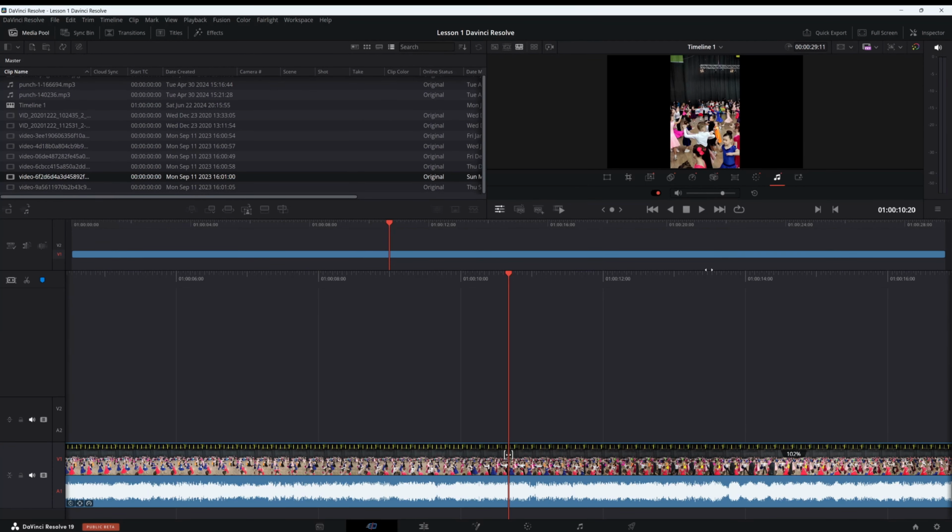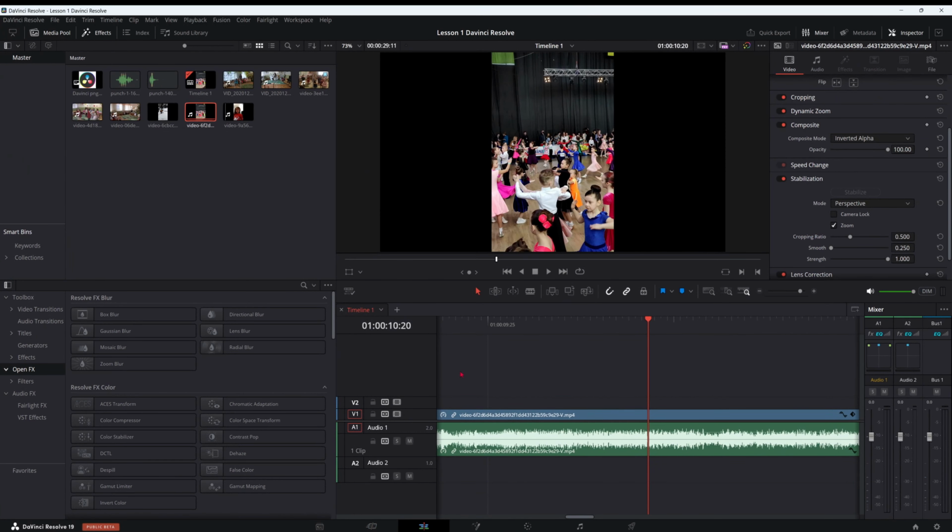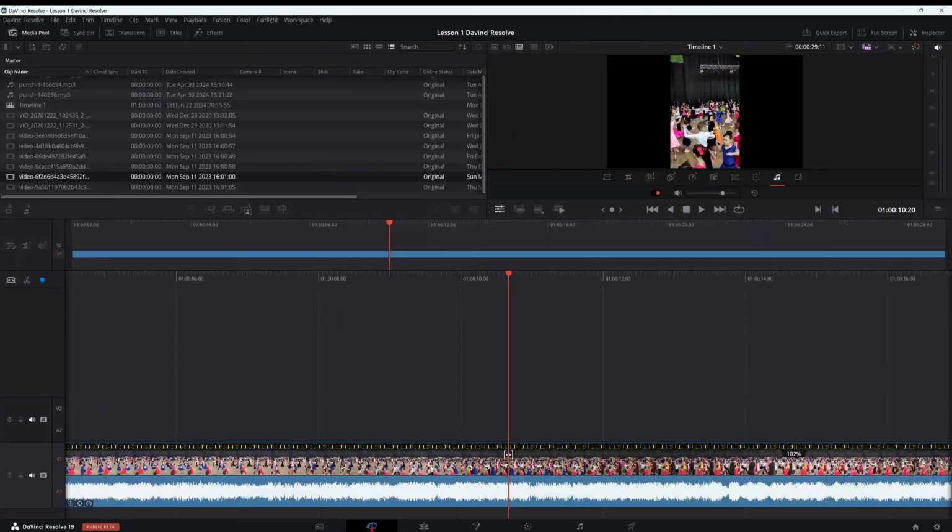Most of the work you can do in the cut page and basic editing, and then you can move to the edit page, where you can use transitions and lots of other work, which I will cover in the next class. So this is our main section I have covered. The next feature is open fx, this fusion layer. This is advanced, so I will not touch it here.